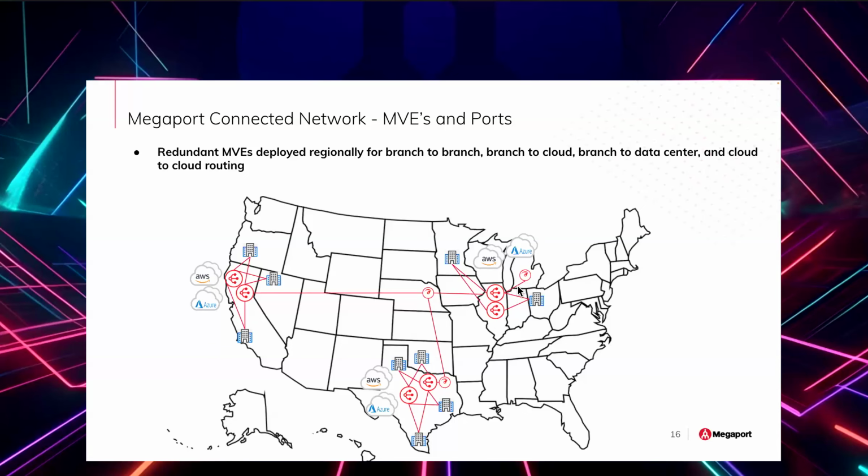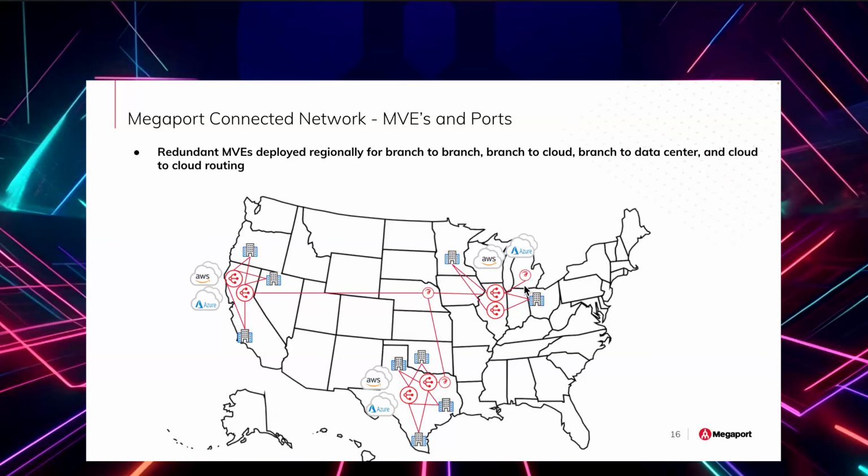And then these are the layer 2 VLANs or VXCs that are connecting these together. So I have a Northern California footprint. I have offices in Oregon and in Nevada and SoCal, and I link them together with a regional MVE footprint and then tie those back to a port, like I said, in Nebraska, and then down in Dallas, where I also have a regional footprint in the Texas area, and I can get to all my various clouds and mesh these together.